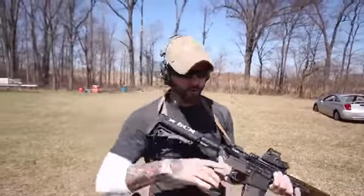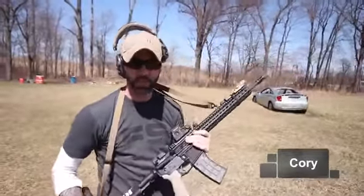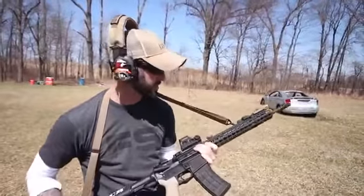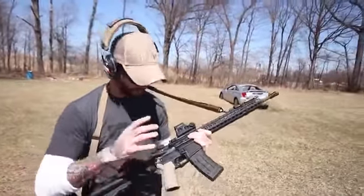Alright guys, so we've had this KMR rail for about a month, and some of you guys might say that maybe that wasn't long enough to test it, but I've actually put this through three carbine classes and well over 1,000 rounds with this upper.